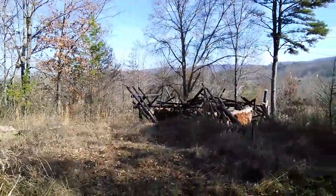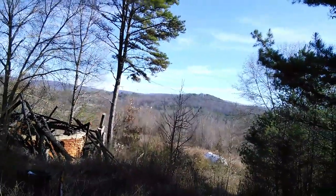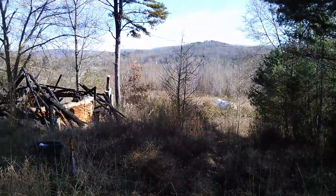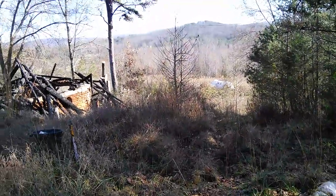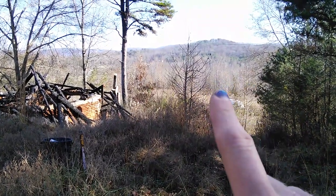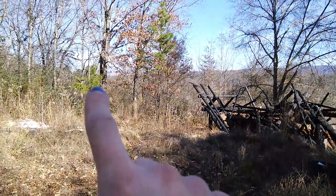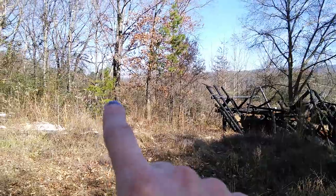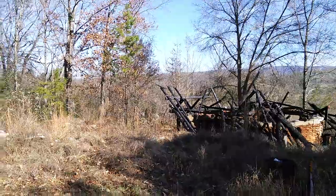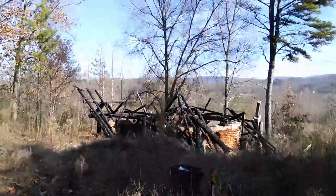Eventually your house burns down. So this is the end of the ridge - down there, you see that further tree line back there? That's still on my land, and then the land follows that tree line back into that far corner back there, where it touches the road. Then it comes in to here. That's probably 10 acres down there, from what I just drew out with my finger in the air. Let's go down and try to show you that corner a little better.